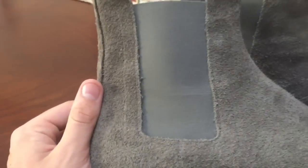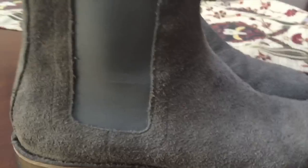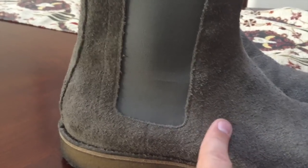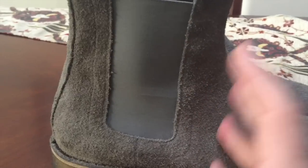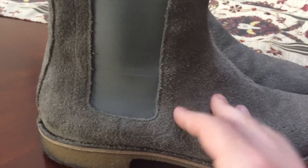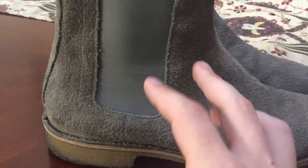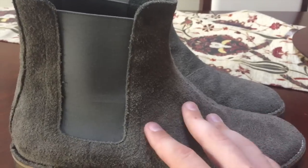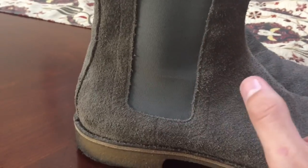Another thing I really like is the tonal elastic. This seems kind of mundane, but you'd be surprised how many boots don't adequately match the elastic with the material. It's really easy when it's black leather, but with suede it's harder. I'm pretty fortunate with my tan Common Projects Chelsea boots — those are pretty tonal and I really like that. The gray Common Projects Chelsea boots have a nice gray suede, but the elastic is black and I don't like that. These, on the other hand, are beautiful and gray throughout, and the gray itself is just gorgeous — it doesn't have that purpley hue that the Common Projects gave off.